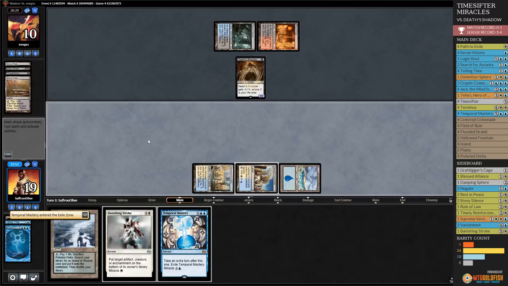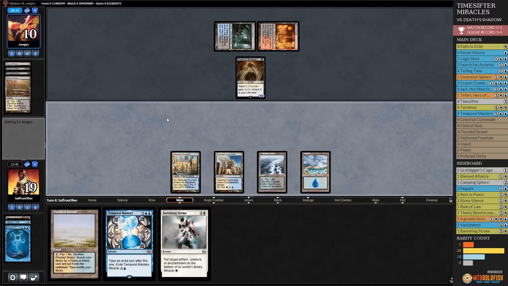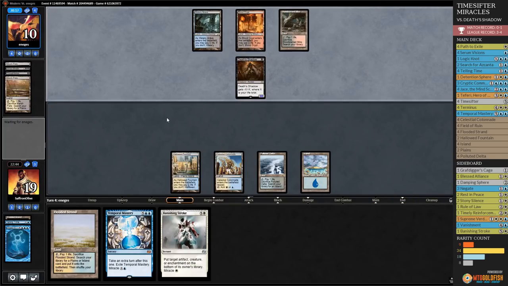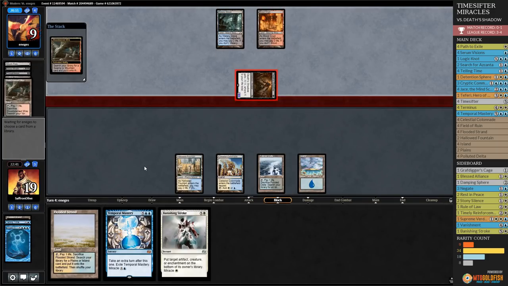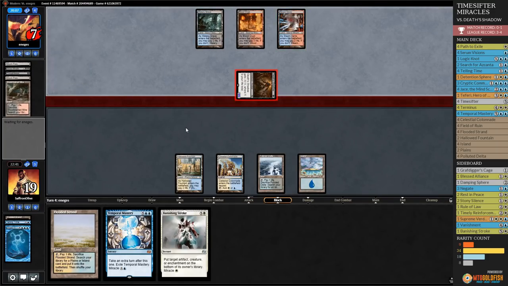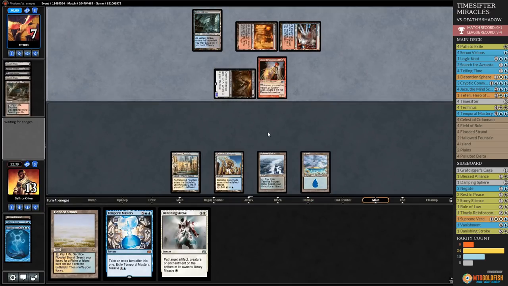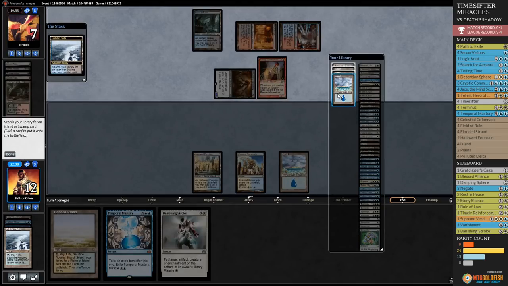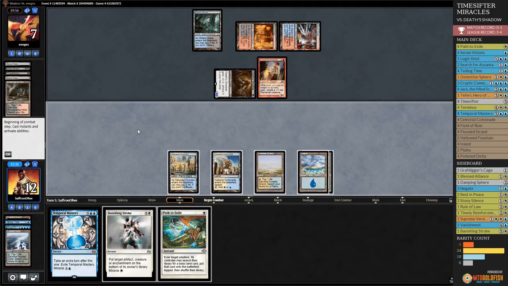Play Colonnade, Flooded Strand. All right, play Polluted Delta. Yeah, we really wanted to draw something we could cast there. Bloodstained Mire. Opponent gets in with the Death Shadow, cracks, grows the Death Shadow with Steam Vents, down to 13. Young Pyromancer. So I guess we're hoping for Terminus, and this also requires our opponent not to have Stubborn Denial. Play Flooded Strand. Pass the turn.